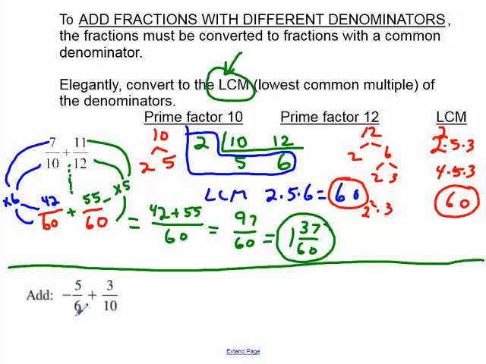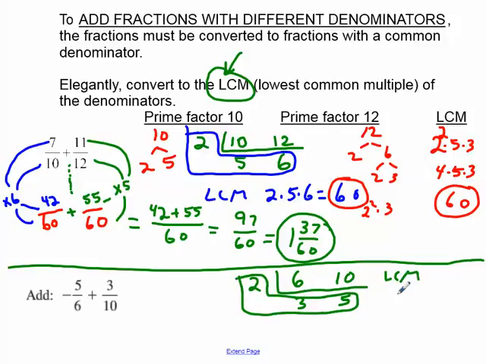Alright, well, let's see, we've got 6ths and 10ths. I'm going to go over here and find the lowest common multiple between 6 and 10, and I'm going to use the cake method. To pull out a 2, I've got 3 and 5. 6 divided by 2 is 3. 10 divided by 2 is 5. So the lowest common multiple is 2 times 3 times 5, which is 30. We're going to convert to 30ths. Everything needs to be converted to 30ths.